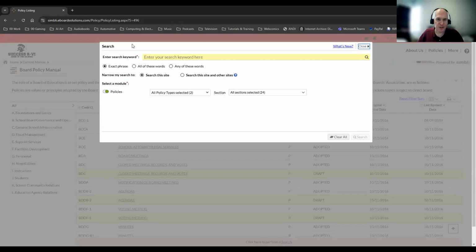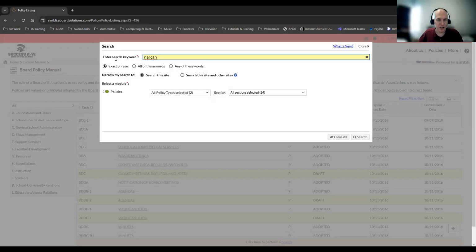Now, Simbli's search feature is really super robust, and we could probably dedicate an entire webinar to how to find individual things. So we're going to cover this pretty generally today, but I'll try to give you guys enough to get you started. You can come in here and play with the search feature all you want. You're in no danger of hurting anything or breaking anything. So if I want to search for Narcan, let's say I want to know what my district's policy is regarding Narcan, in the field here, I can click and type in Narcan.